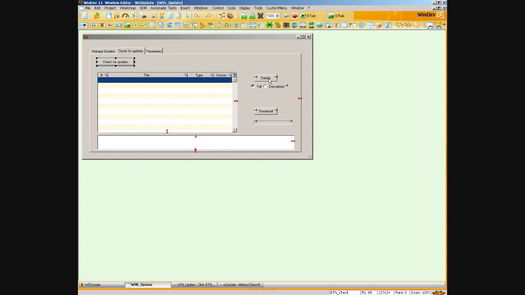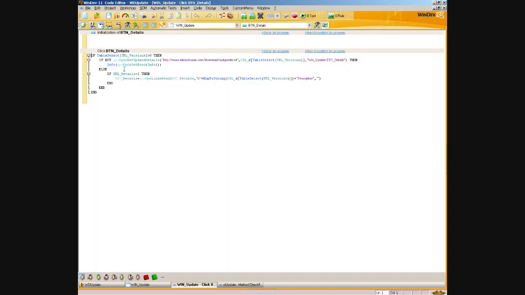If we want to have a look at the detail button, it's basically again just calling get update detail from the class and again passing the main URL. It's the only one that you have to know because this method is going to first download that file, then get the second file based on that.